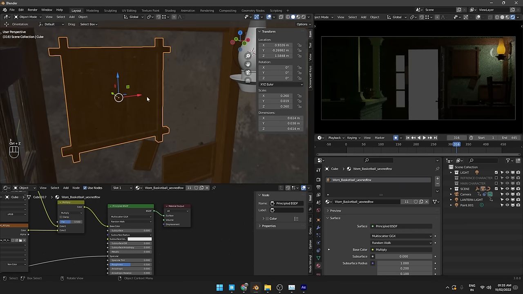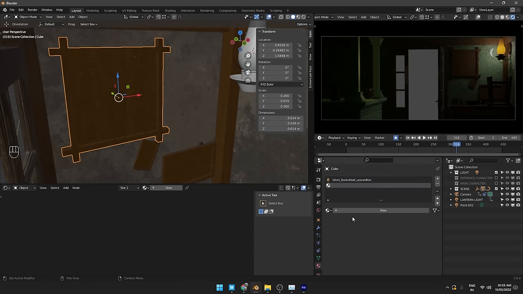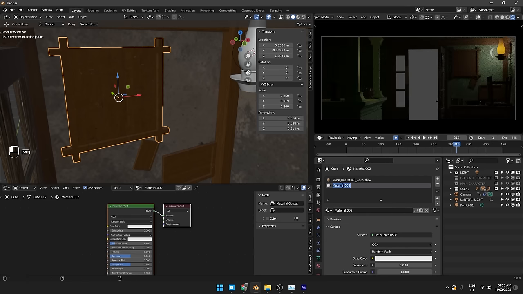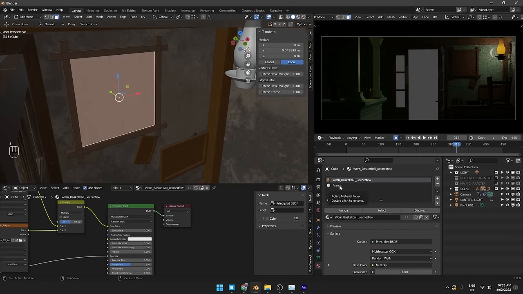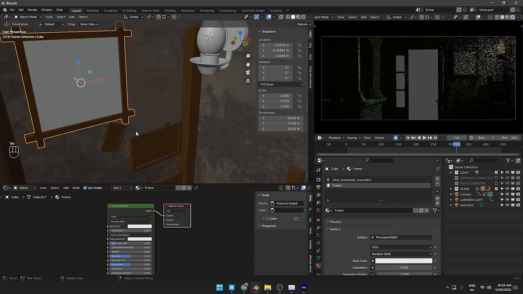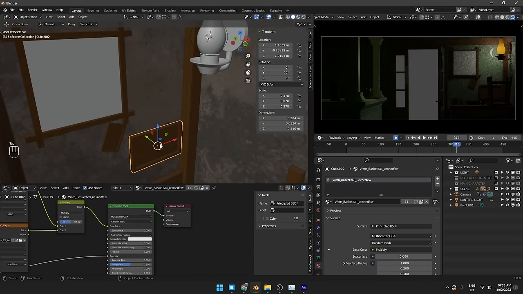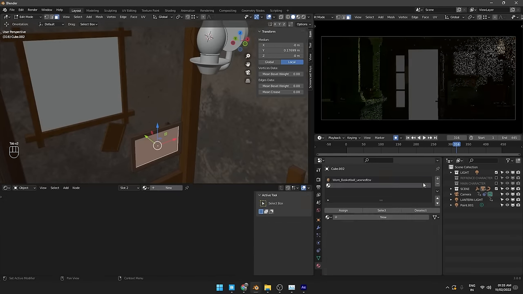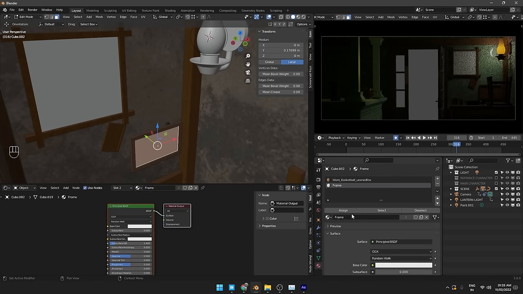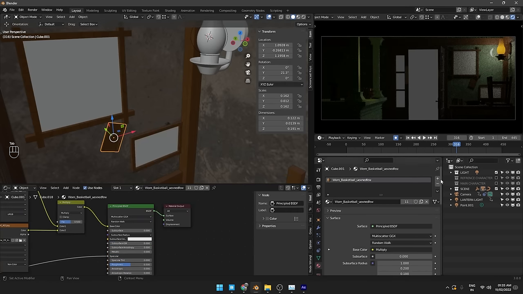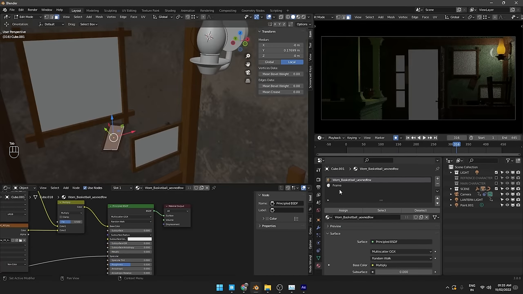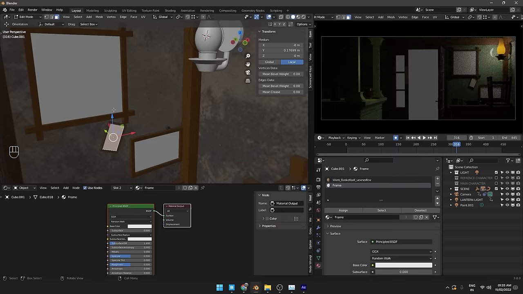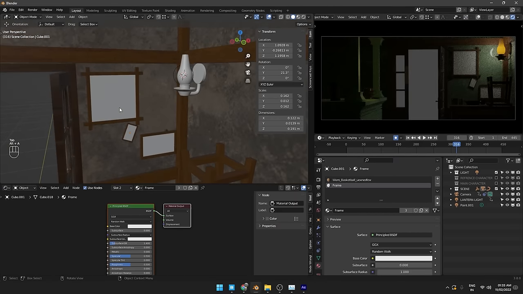What am I doing? So I'm gonna hit plus right here and then new, and then I'm gonna rename this one to frame, and then I'm gonna go to edit mode and then select this face, select that frame and then assign it. Okay, I'm gonna do the same for here as well. Select this one, plus, and I'm gonna take that frame and then assign. Do it here as well, plus, take that frame, and then select, and then apply. This is gonna be the picture.